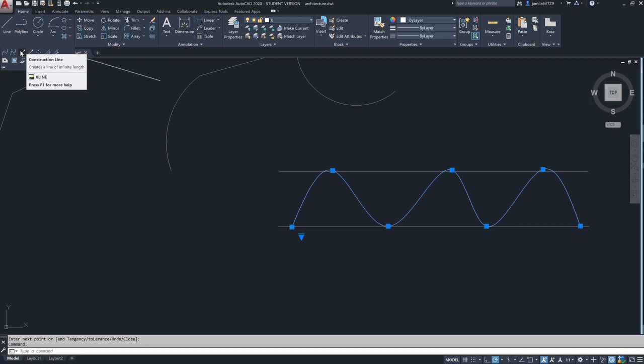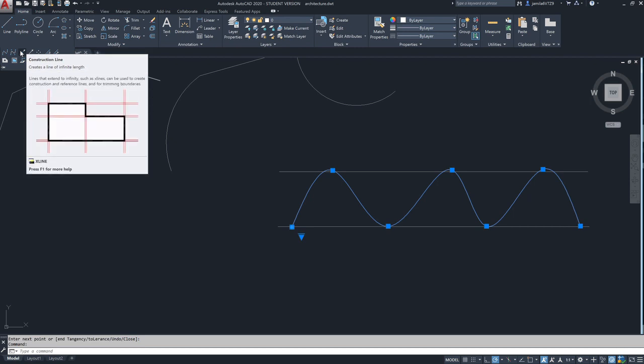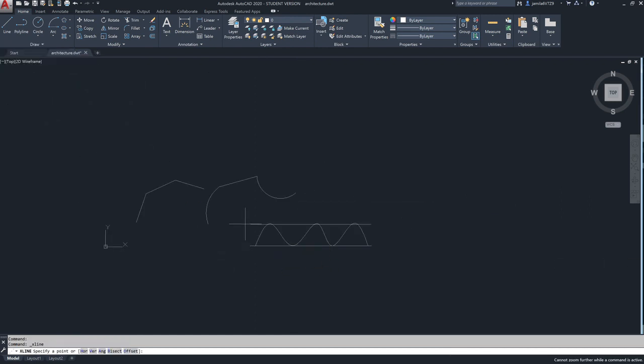You also have Construction Lines. This construction line is basically a line which has no boundaries. It's an infinity line, and that is used when you are creating elevations in AutoCAD. We'll take a look at that once we get to the elevation. But just bear in mind, if I select this, I'm going to click, and then I can create a 90 degree line or any angle.